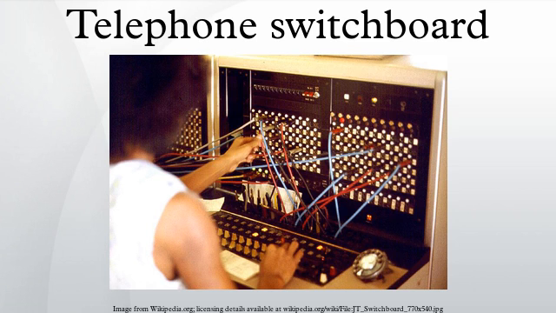A customer might call to request a collect call, a call billed to a third number, or a person-to-person call. All toll calls from coin phones required operator assistance. The operator was also available to help complete a local or long-distance number which did not complete. For example, if a customer encountered a reorder tone, it could indicate all circuits busy or a problem in the destination exchange. The operator might be able to use a different routing to complete the call, or could call the inward operator in the destination city and ask her to try the number, or to test a line to see if it was busy or out of order. Cord switchboards used for these purposes were replaced in the 1970s and 1980s by TSPS and similar systems, which greatly reduced operator involvement in calls.